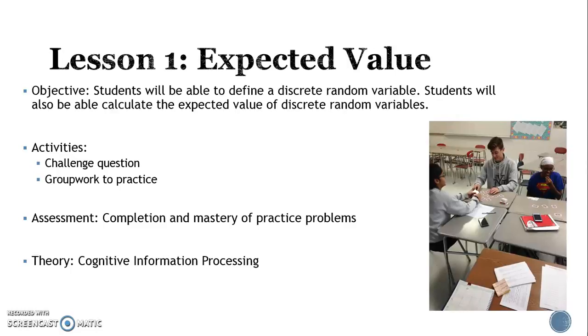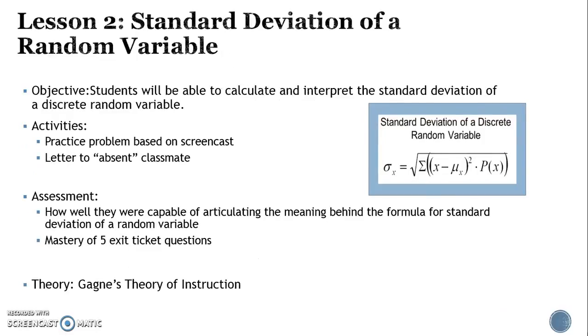So I related this most closely to the cognitive information processing theory because even while they'll be able to figure out the formula after a while, I don't want it to take that long on the AP exam. So I want to transfer this knowledge that they kind of discovered on their own from their short-term memory to their long-term memory. So where they have to recall it much more quickly on the AP exam, they'll be able to do so.